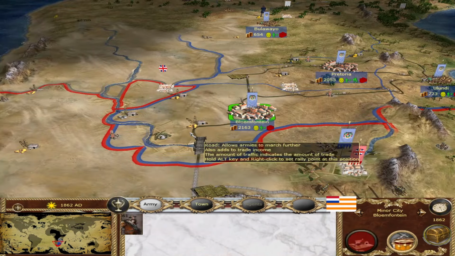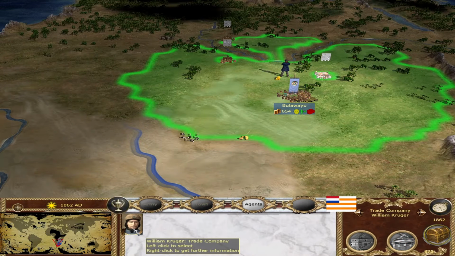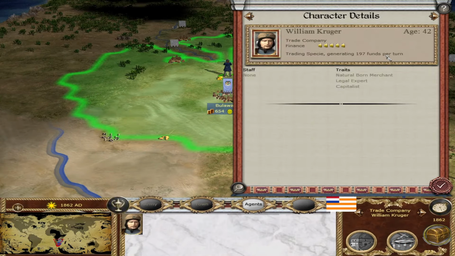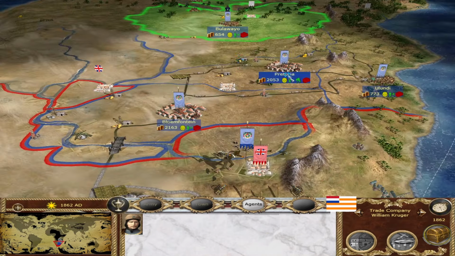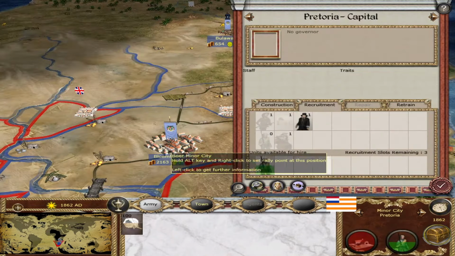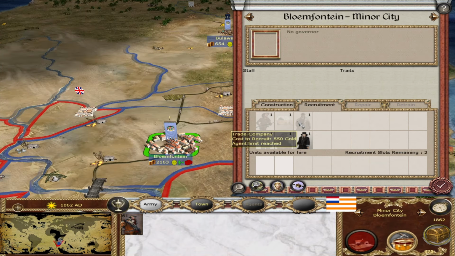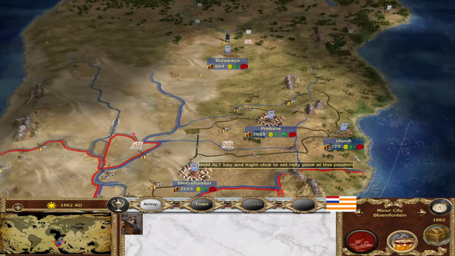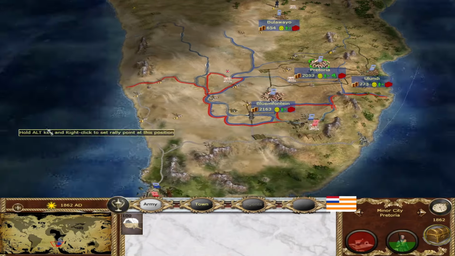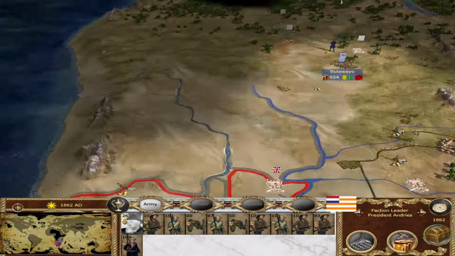And I actually have a merchant unit. Here he is, William Kruger. He's generating a decent amount of money. And then eventually I'll be able to recruit another one. But so far there's a limit, so I'm gonna have to boost that somehow. Anyway, without further ado, let's continue our expansion.